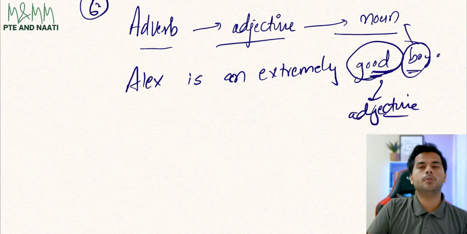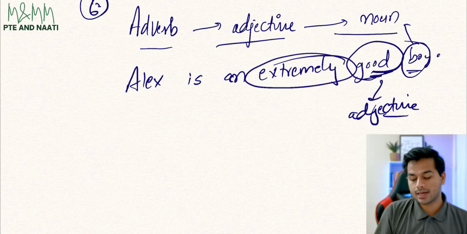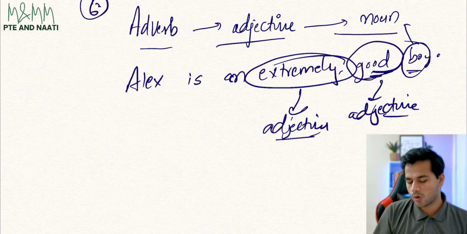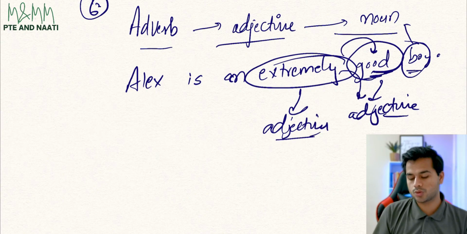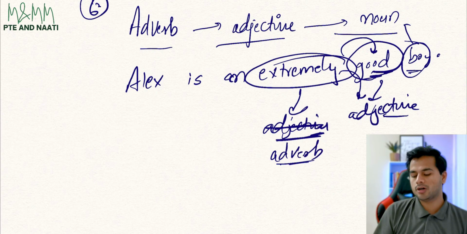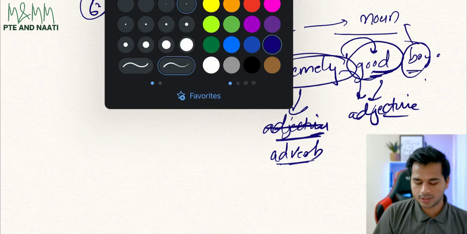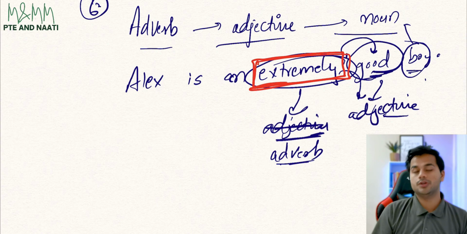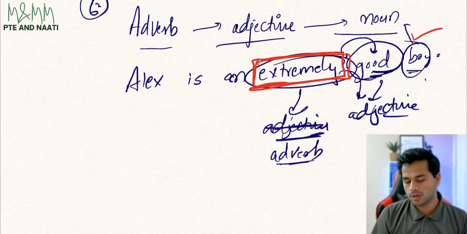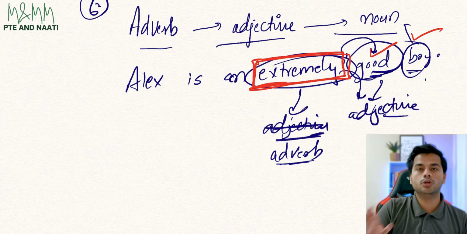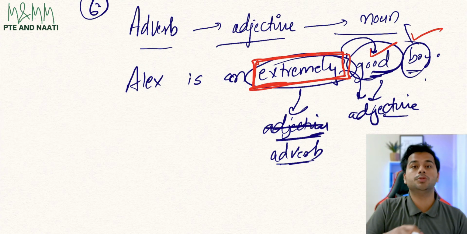Now, how good of a boy is Alex? He is an extremely good boy. So any word that determines the quality of an adjective is going to be an adverb. So adverb followed by adjective followed by noun. If in the exam there is any word that is missing, let's say they give you the word "extremely" as a blank, you straight away know that you have got a noun, you have got an adjective, there is a blank before the word adjective, it is straight away going to be an adverb.